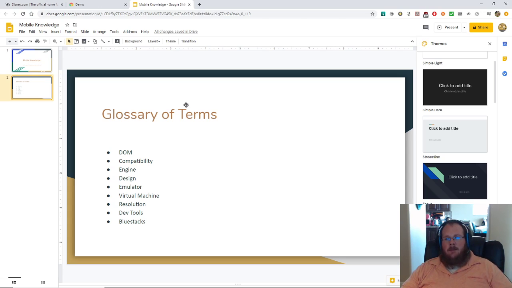Now, if we're going to be looking at mobile knowledge from a broader perspective, I can't really do this video from any of those stores since social distancing and all that jazz. So instead, I'm going to show you a way to do it with my current setup. I will say ahead of time, I am not going to show you how to set up a virtual machine to do this. I am not even going to show you how to set up an emulator. I'll show you emulators you can get that kind of set themselves up.